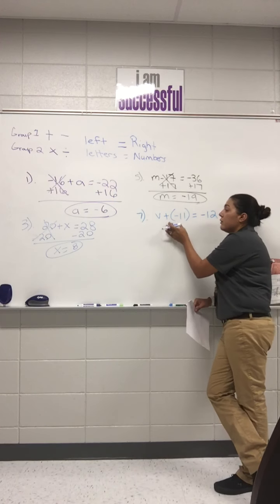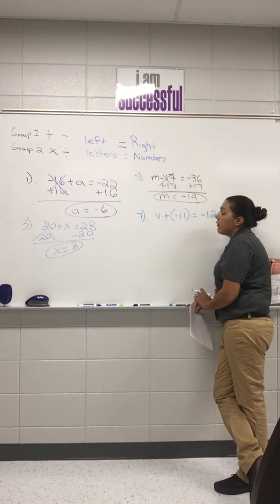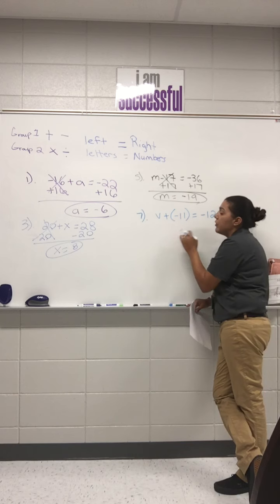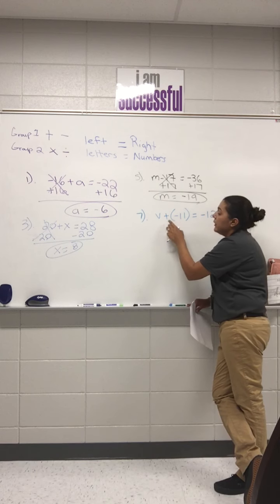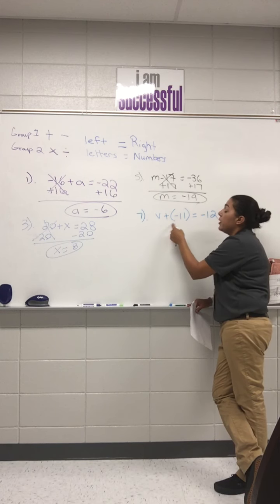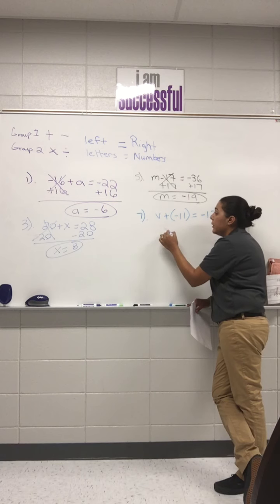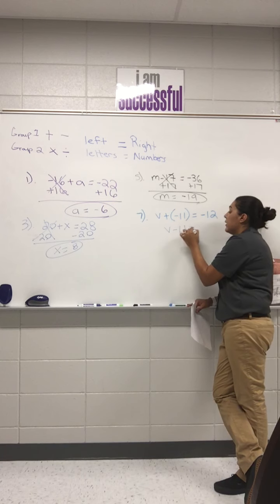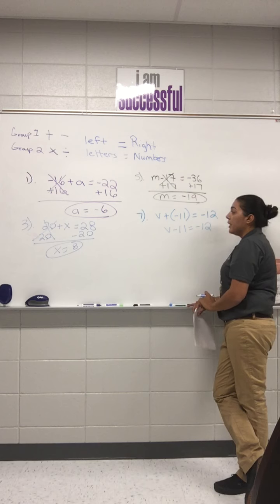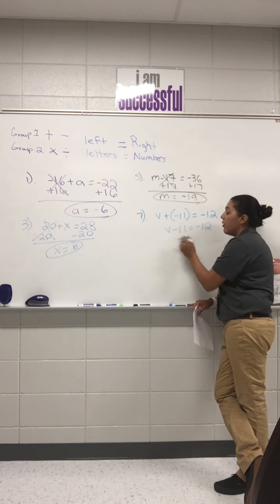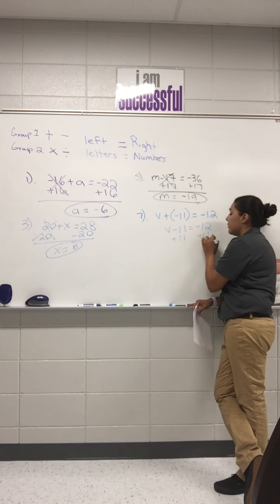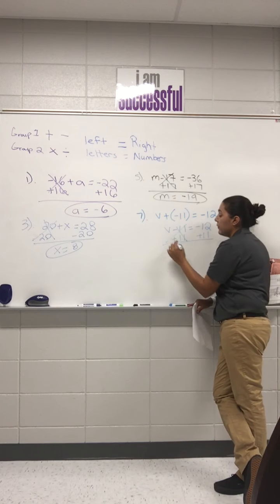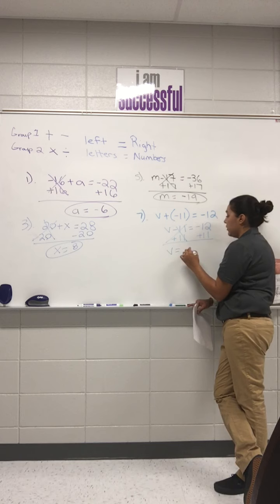Now, the notation on here is kind of tricky. A negative is always going to trump a positive. So they just tried to trick you on here, or, well, I did, I guess. But you don't really need this plus or these parentheses. So it really could be rewritten as b minus 11 equals negative 12. Which then becomes a little bit more obvious for some of you guys. So, minus, we got to do the opposite. So, plus. If we do it to one side, we gotta do it to the other side. So I'm left with b equals negative 1.